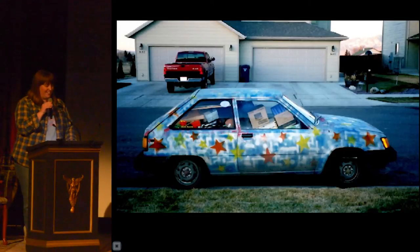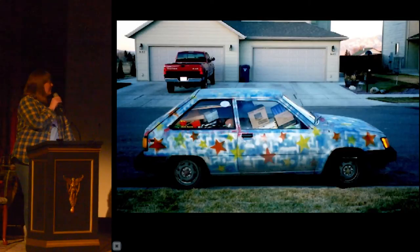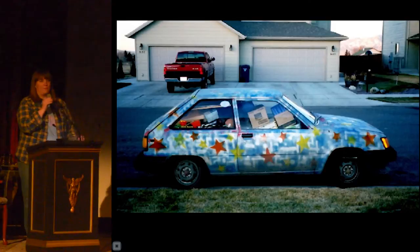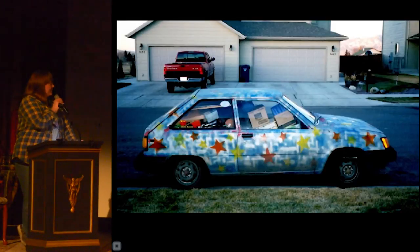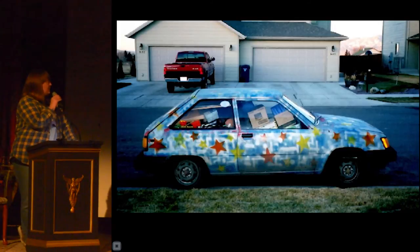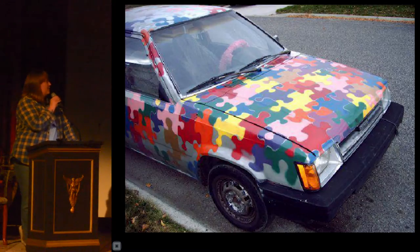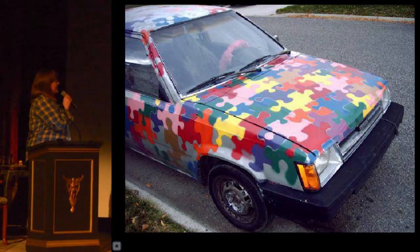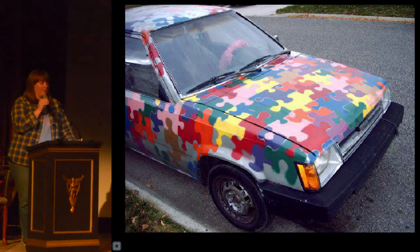I painted this car. It's called the Star Car — not a very creative name, but it was a pretty inexpensive project. But as you can see in the middle there, it started wearing off, so I started asking my friends for some new ideas. My friend Carrie mentioned tessellations would be perfect for a car project. If your seventh grade math is a little rusty, don't worry — a tessellation is a shape or series of shapes that can be repeated infinitely over a plane, or a car.